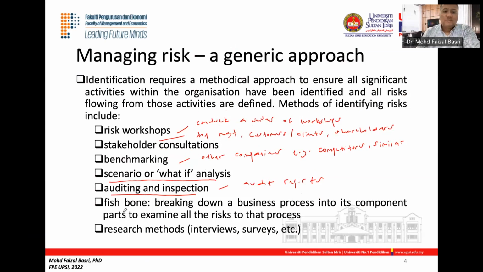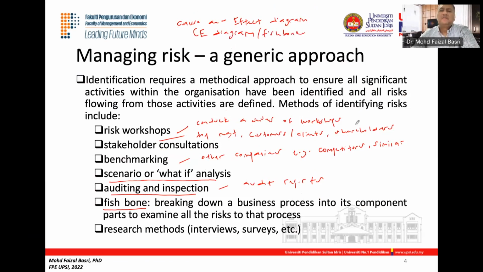Again, this is another tool that can be used. It's known as the fishbone. If you're not sure about the fishbone, you can Google and see. The fishbone is basically sometimes known as a cause and effect diagram, or in short, sometimes we just call it a CE diagram, or fishbone, as I mentioned just now.